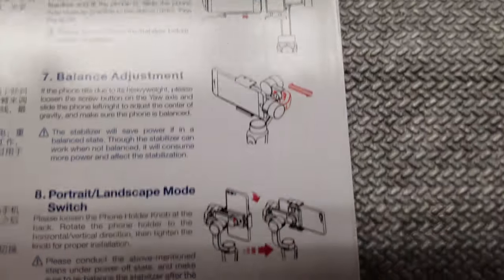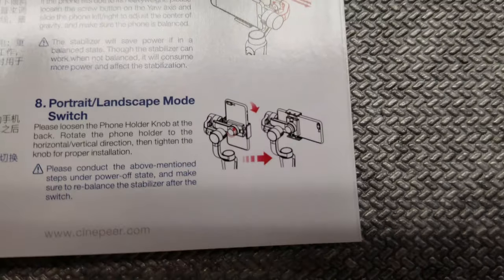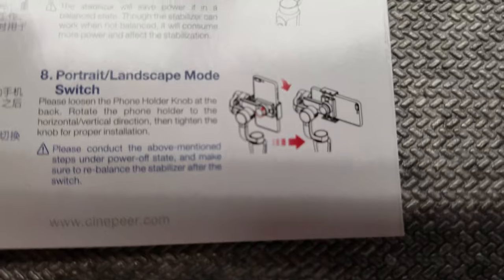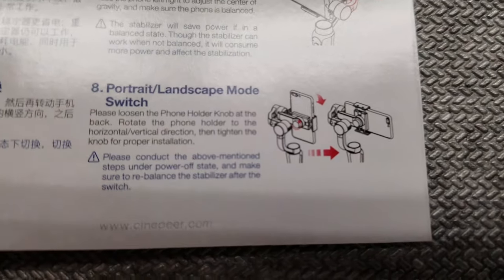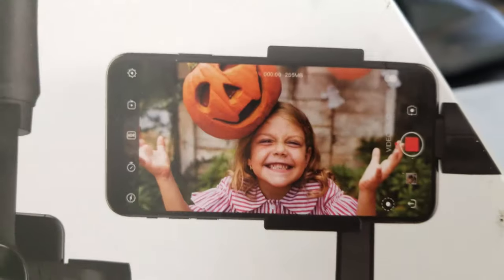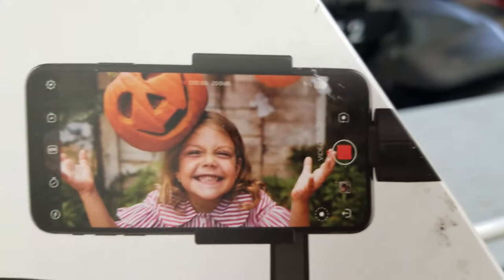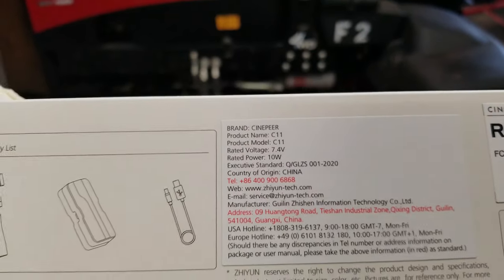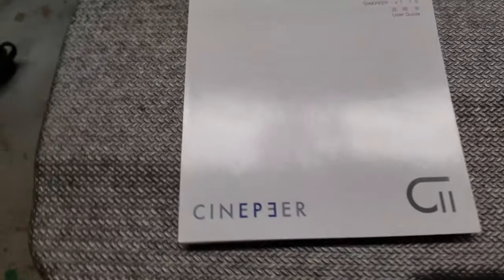I will of course read the instructions, which also came in the box. Following the easy directions, the clearance isn't good — I think this phone might be too big, even though the one they show is big and sticks out just like mine. So who knows, maybe this thing isn't functioning correctly. I'm going to charge it all the way up — it is from China — and with a full charge we'll see if it operates a little bit better.